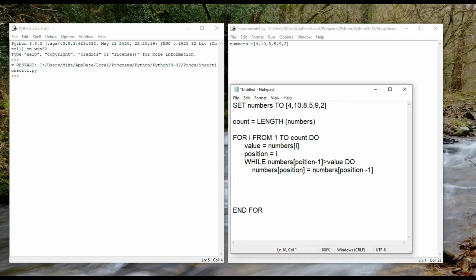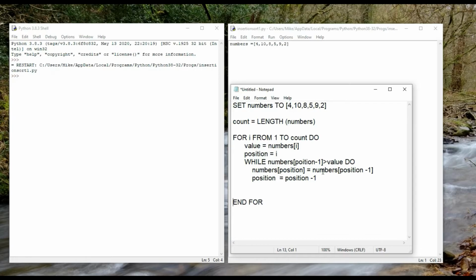We also need to then do the same for the next one, so we'd say position equals position -1. Of course, the first time round we don't really want to do that. Let me just correct my spelling mistake. But we do need to do it for all the other times we go around.